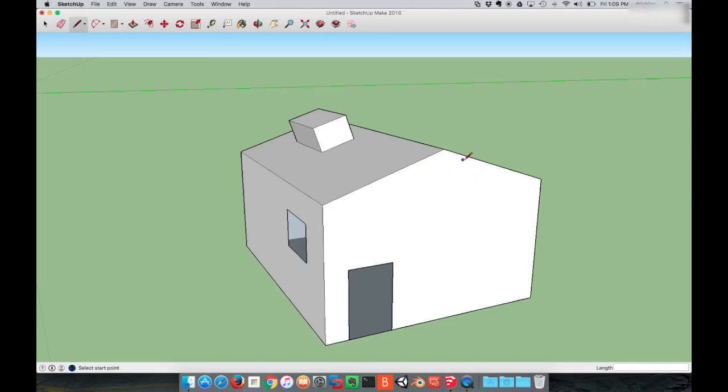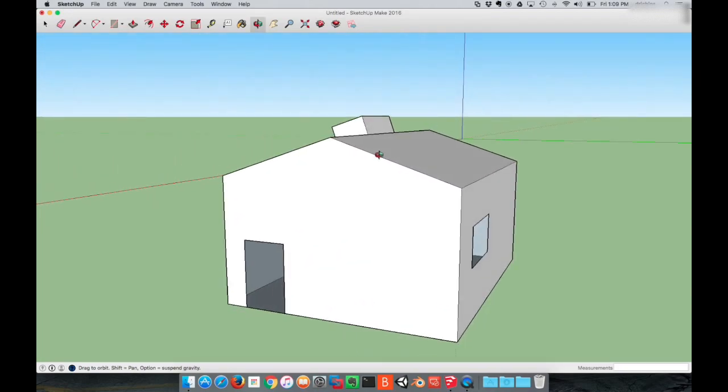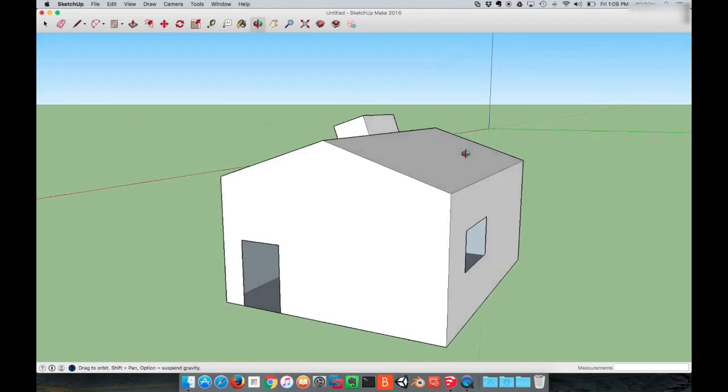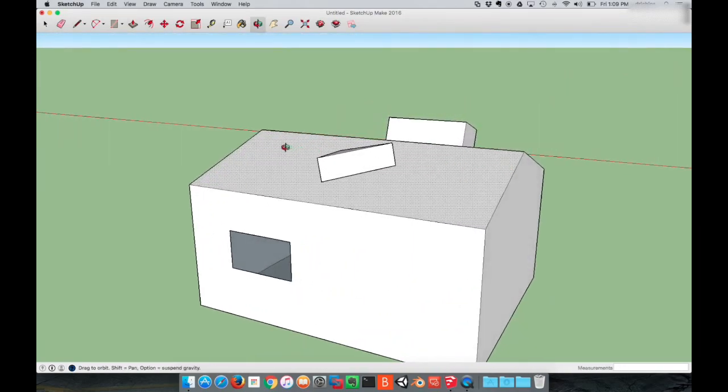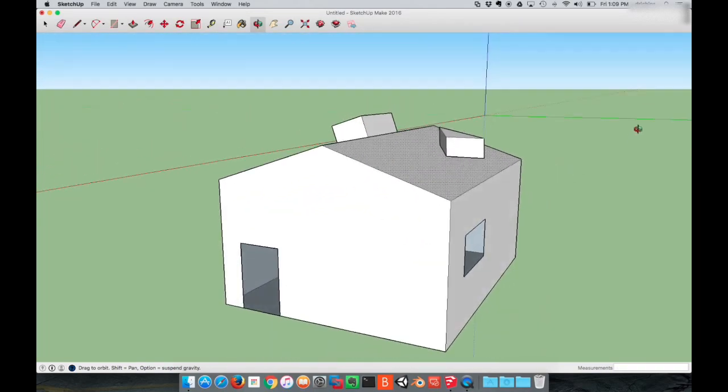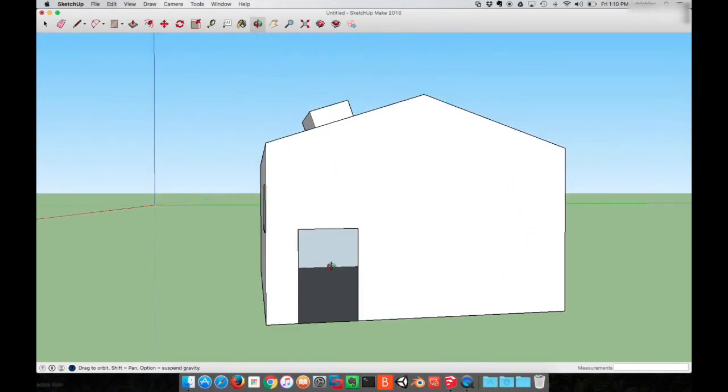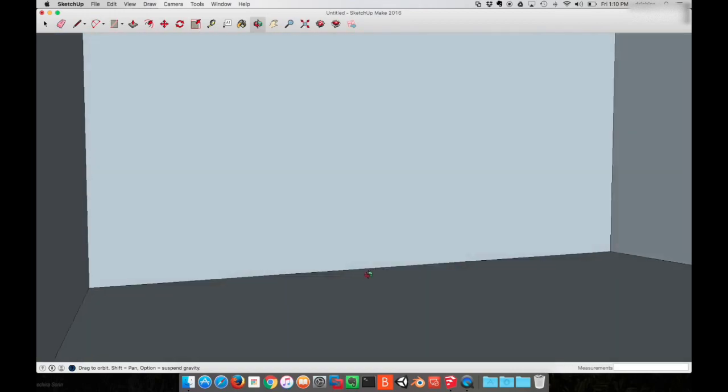I'll use my line tool here to see if I can demonstrate with the line tool. Maybe I'll just add a little goofy shaped chimney on this side. I'll draw these lines in, connect all those, and now I have a little triangle shape chimney thing. Didn't actually stick to the house, but that's the point of it, how the line tool works.